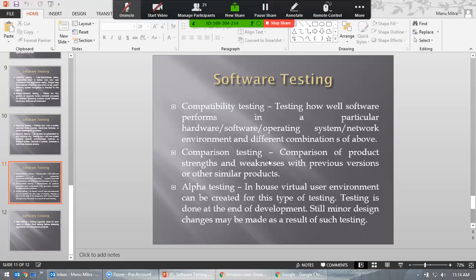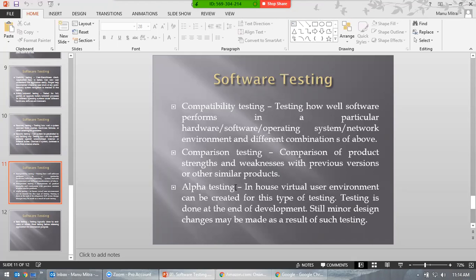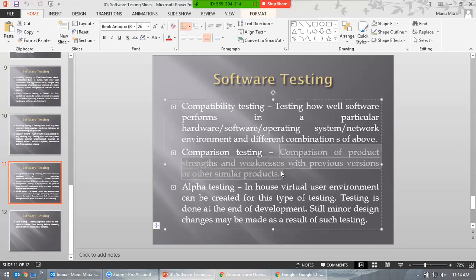That kind of testing is called compatibility testing. Okay. So you also have one more, comparison testing. So this is not similar to sanity testing. Sanity testing is different. You use a different version, but here you are comparing the two different versions. In sanity testing, you are not comparing anything. So in comparison testing, you are using two versions and comparing which version is good.